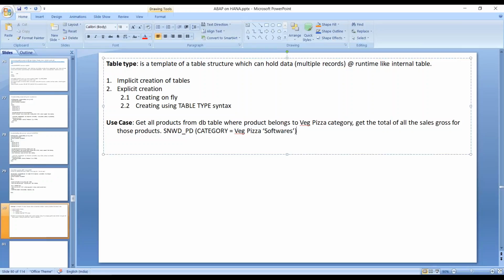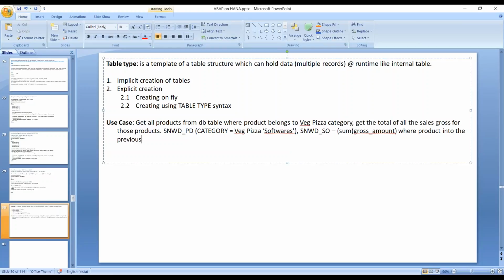I hope you understand that. And then once it's done, another table involved here is the snwd sales order table, where you are now going to get a sum of gross amount, and you are going to do that only where the product is in the previously selected list.